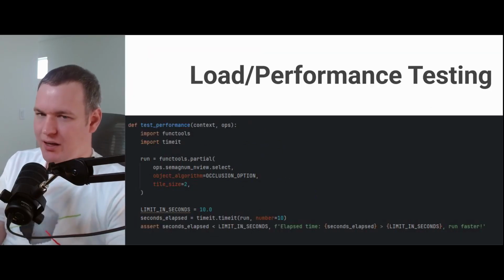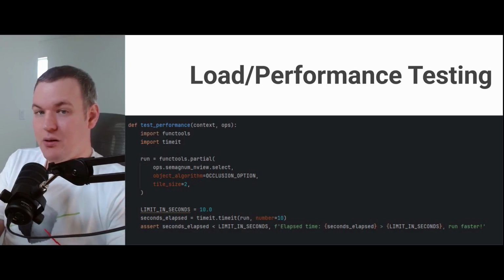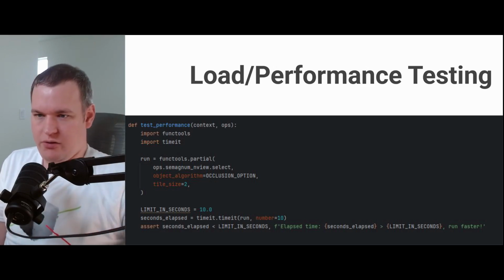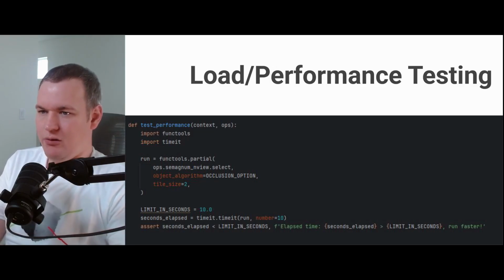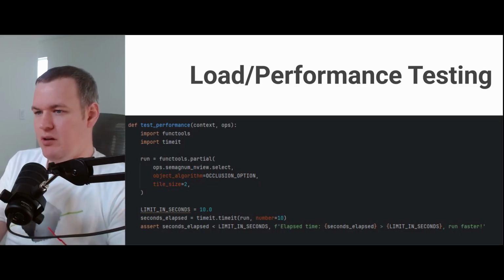Next is load and performance testing. I know load testing and performance testing are different things. I was trying to save some room on the slide. But load testing is when you're testing a large load of data on your code. For example, if you have a motion tracking add-on, maybe your test loads a large video file to do the tracking on. Make sure your add-on can handle large video files. Or if it's performance testing, making sure that the operators run in a reasonable amount of time. So in this case, with enview, there's a raycast option. And I want to make sure that it doesn't take a ridiculous amount of time on a simple scene.